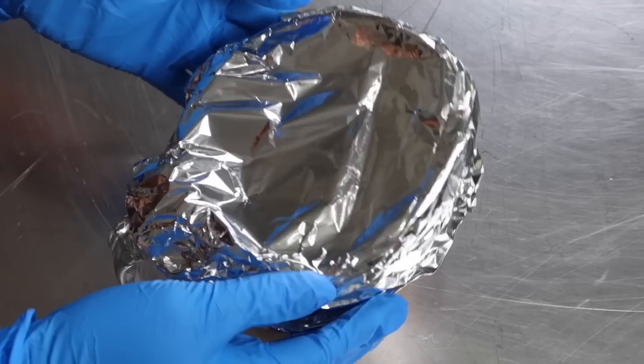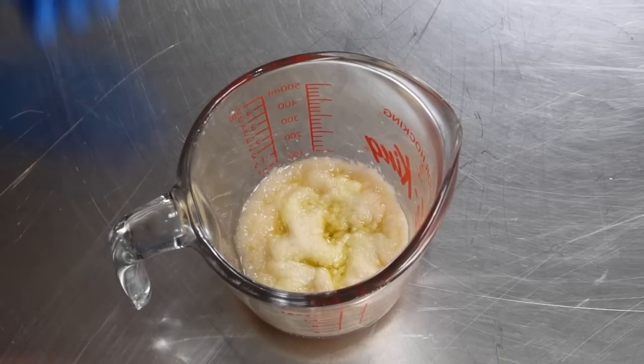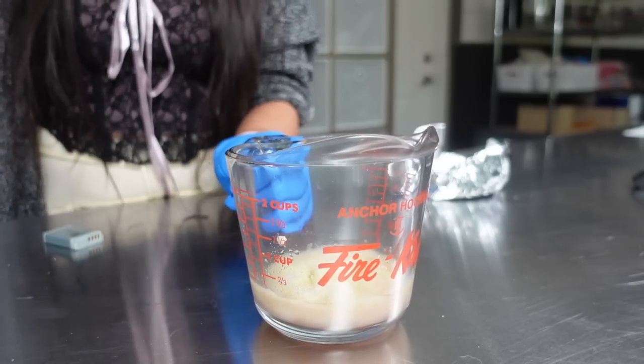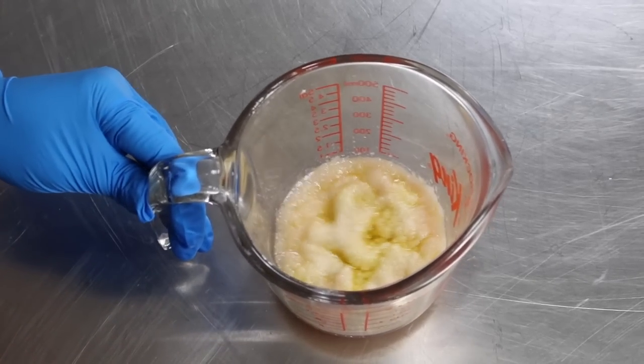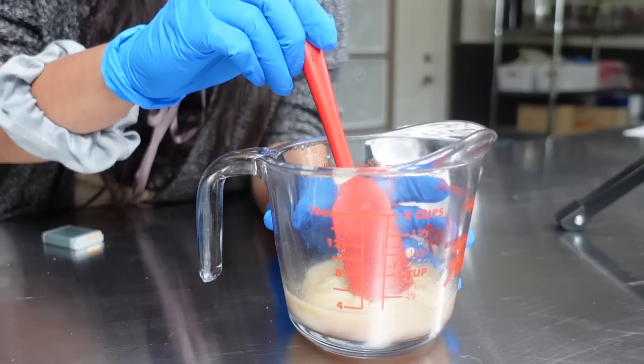I am back. It is the next day and this is what it looks like. And you can see that it is thickened somewhat. It does have kind of a jiggly consistency, so it's definitely become a gel.